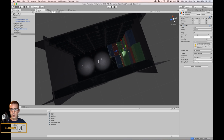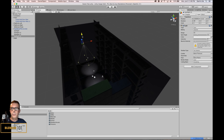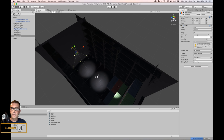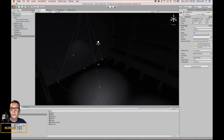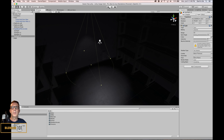So let me grab this and move this over here. Move it down a bit and angle it into the wall just a hair. See if I can get some sort of light on the wall here. That's kind of interesting. Let me see.